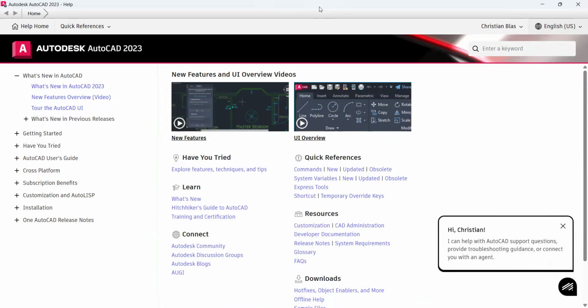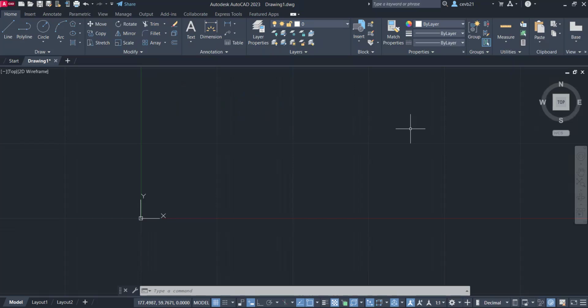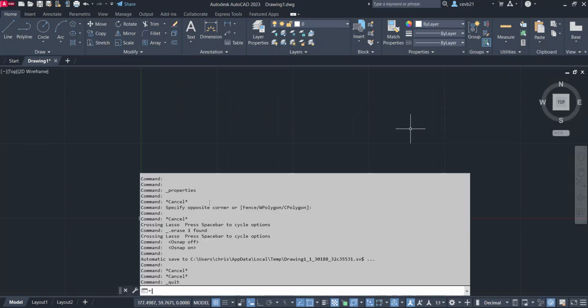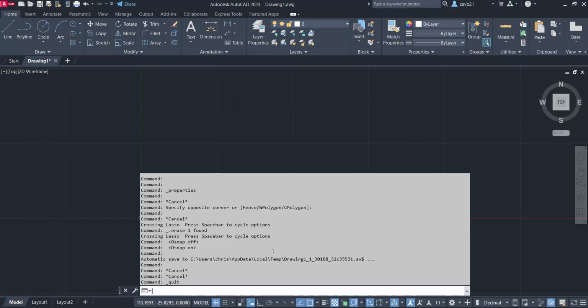For F2, you can use it to toggle the text window or the command history. You can just press F2 to check the command history and see your previous commands.